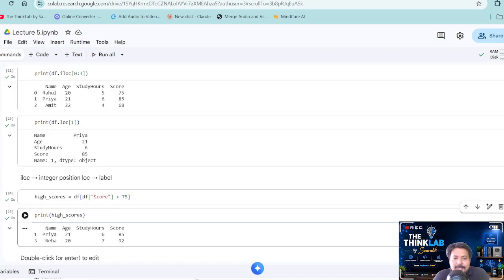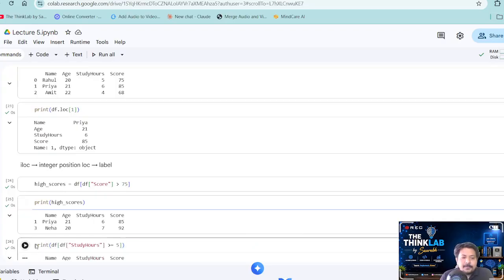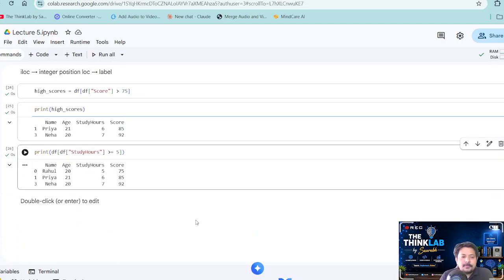Pandas checks this condition for every row, and finally we use the condition to filter the data frame. You can also use study hours for this. If you want to write it in one line, you can directly write print df study hour greater than 5, and you will see we got all the results. Within one line you can write this code.